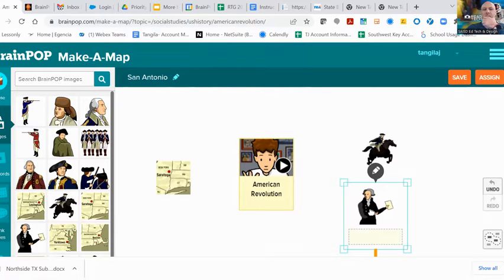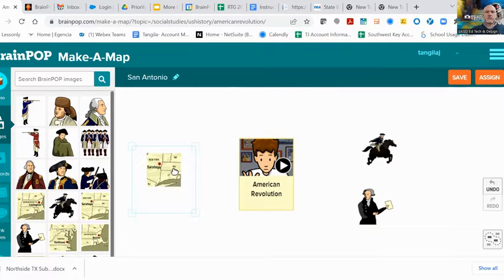Even though sometimes it's funny that our students struggle with that at times when we just give them a blank canvas, but that's okay. We can still encourage them. Don't be afraid. Just, what do you know? And the movie is there to help them go back to review if they need it to.